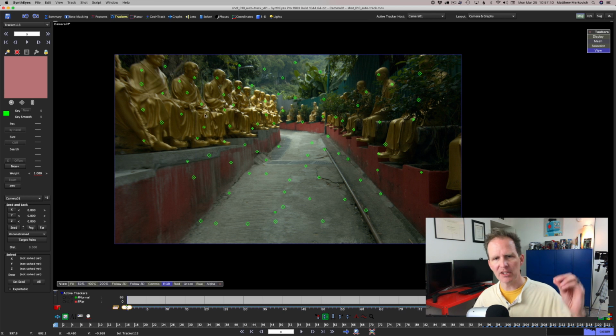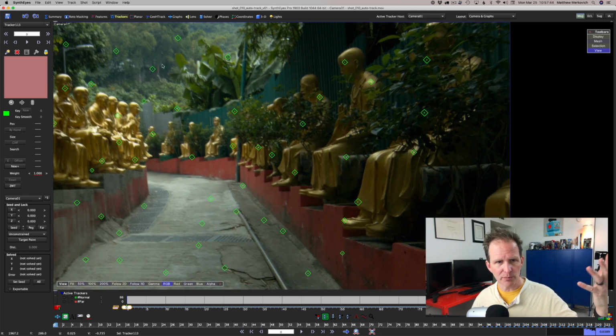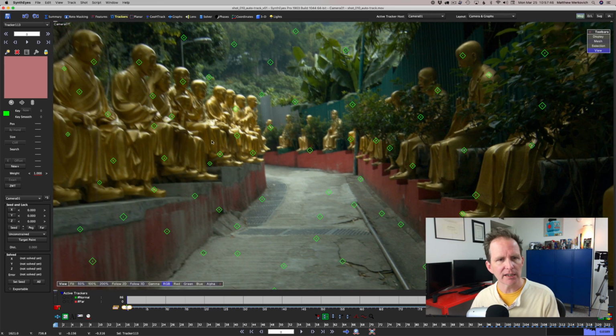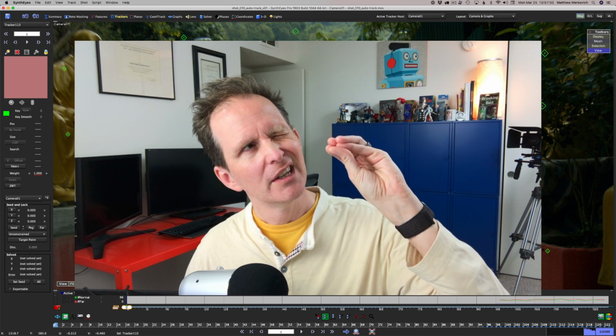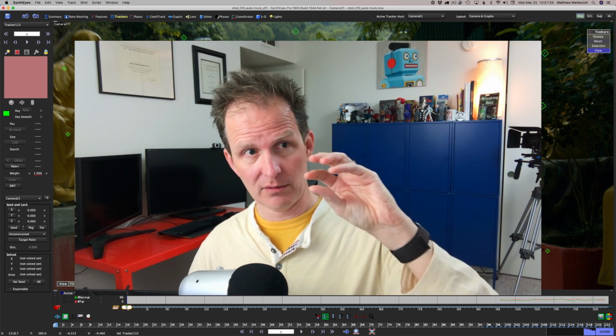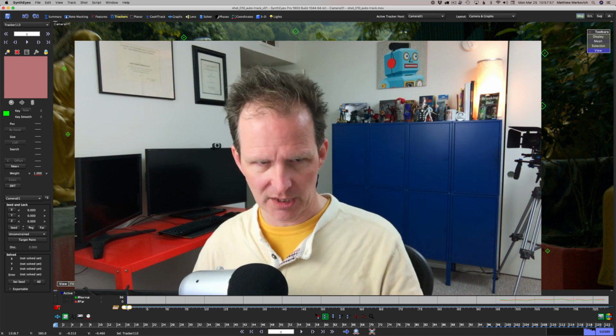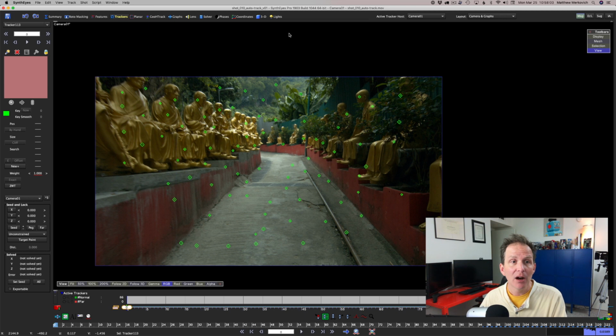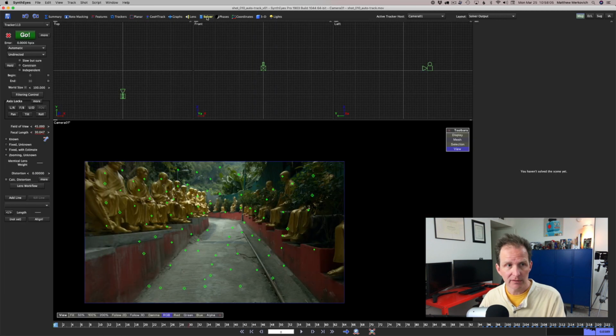You'll also notice, because we were resetting the small and big sizes, that we don't have a lot of duplicate trackers. Sometimes you'll see a smaller feature or a tracker where the size of small was set to like 8 and then you set it to 16. It'll sometimes pick up the same feature, but that didn't happen so much here. Okay, and now we're gonna go to the solver and we're going to hit go.